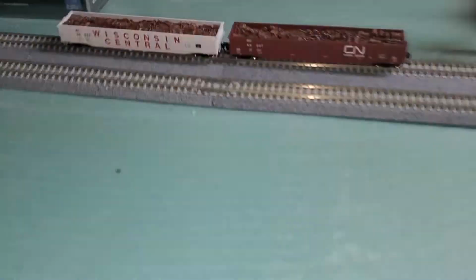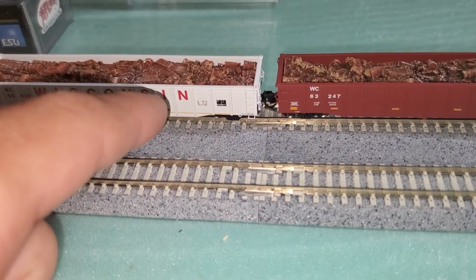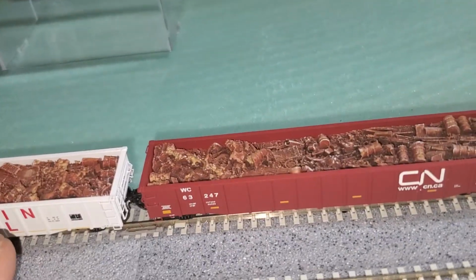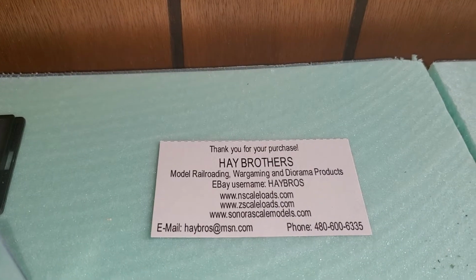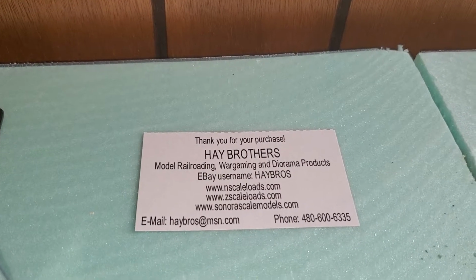I did get scrap loads for the Trainworks gondolas. Those came from Hay Brothers on eBay. There's their business card if you want to check out some of their products.